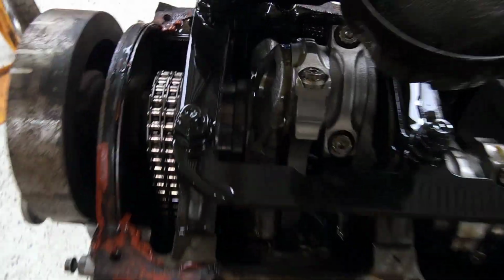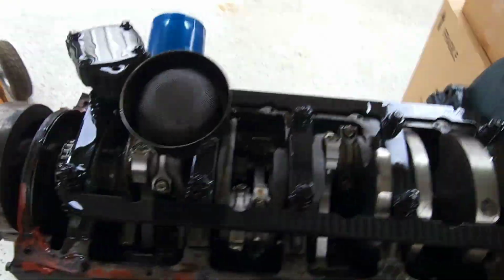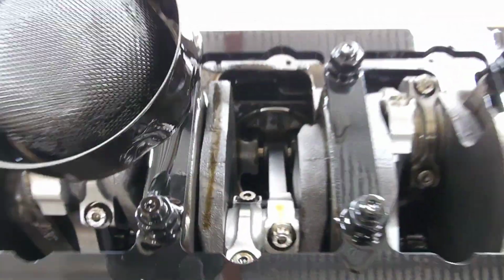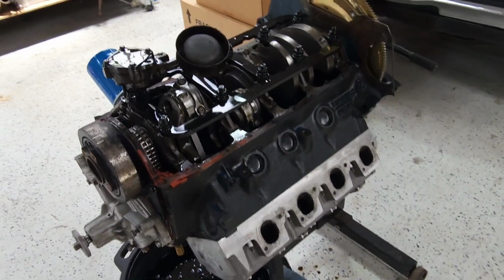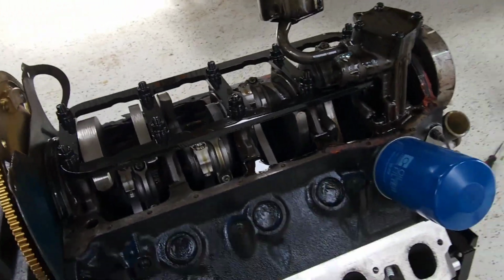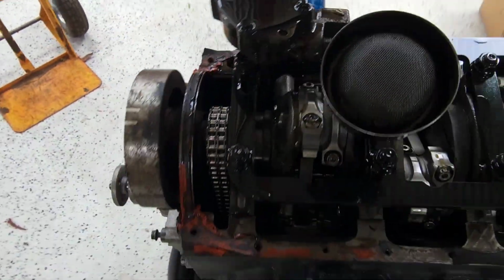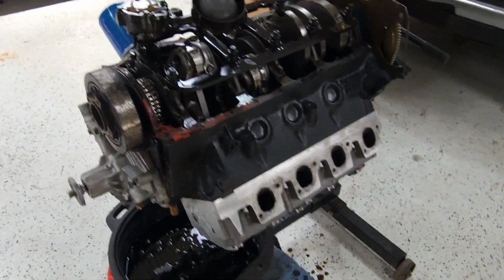Right, we've got some good bits in here. Definitely a Scat crank, nice girdle, beautiful rods. This is where the good gear's at. ARP bolts, everything looks nice inside. That's why I don't get why people do little silly things on the outside, but it's killer on the inside. I know it doesn't change the operating of the engine too much, but anyway, that's just me. Might be alright. We'll do a new sump gasket and put this thing back together.